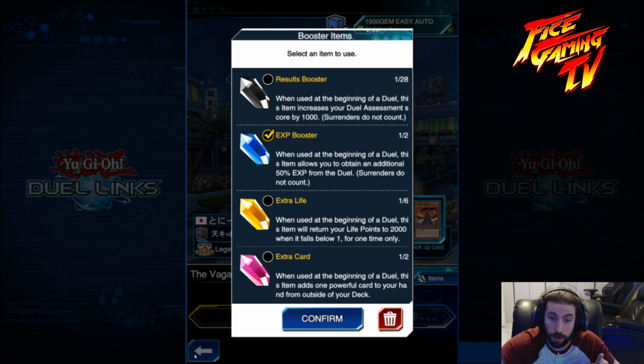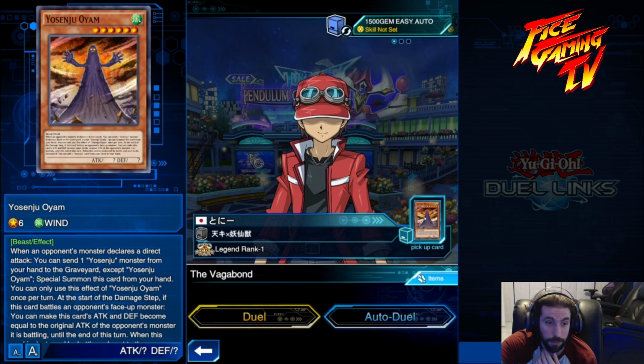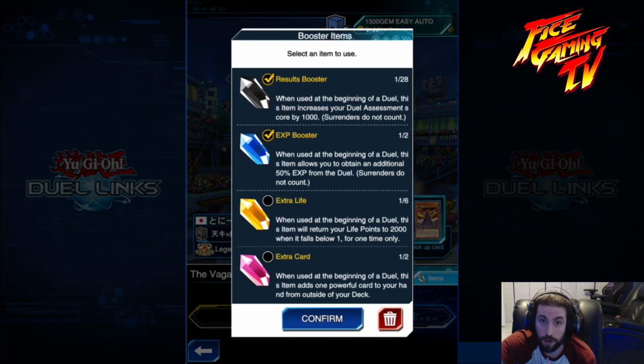So it's super important. So what I'm going to do right now, so you guys can see this, is because I want the win to happen, I'm going to also increase the boost. And I actually think I need this card. I don't think I have this card available. It says a pickup card. You can potentially get it. The chance of it happening is very low. But I'm still going to do result booster, EXP booster. Extra life really doesn't help that much, but the extra card really does, so I'm gonna do that, and I'll just use them all together.